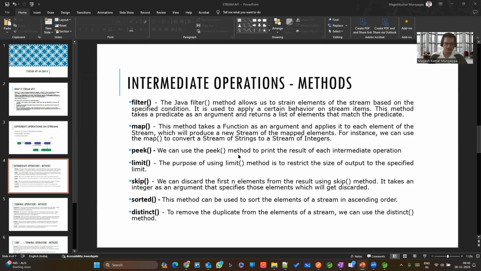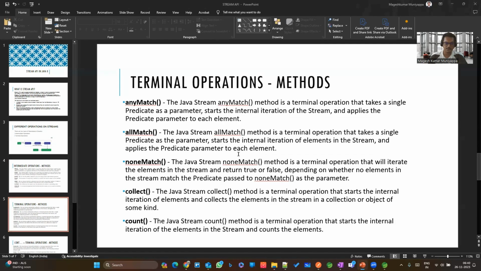So okay friends, we covered the intermediate operation methods. Let's move to the terminal operation methods. Any match. The Java stream anyMatch method is a terminal operation that takes a single predicate as a parameter, starts the internal iteration of the stream, and applies the predicate to each element.